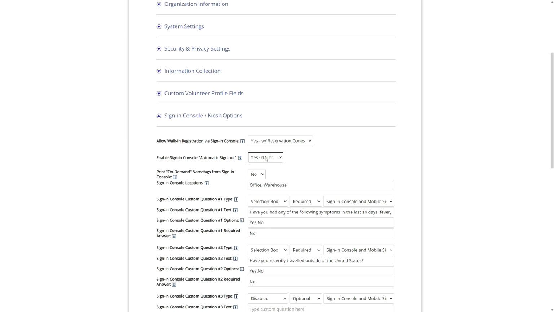What happens is, if that same person signs in the next day at 8 a.m. and then leaves at 11, but forgets to sign out, the system at night will go through and check, is anybody still signed in? And if they are, then it will cancel that and give them the default credit hours. So it'll still remember when they signed in, but it will just give them half an hour of credit if you have that turned on.